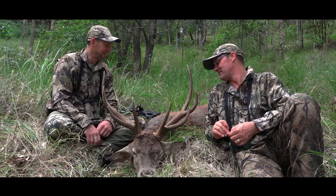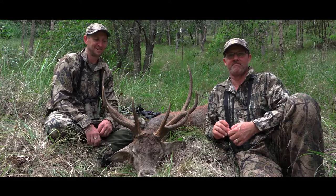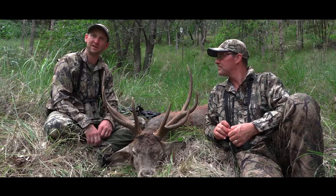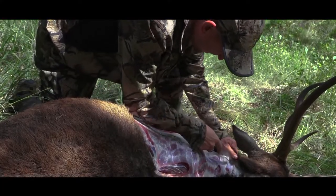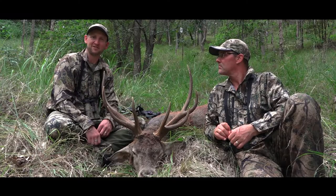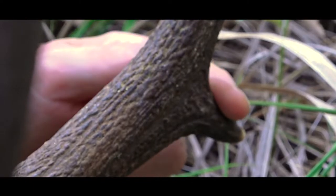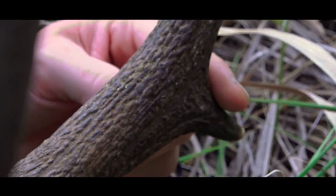So yeah, now we'll cape him out and we'll have to get the boiling pot on tonight. We're flying home tomorrow, so to get this thing on the airline, we'll have to make sure it's squeaky clean. It's pretty warm up here now, so I'll cape him out, back down near where we started, there was an old shed, so we'll go and have a look there and see if I can turn him inside out and hang him in the shade and get some wind on it to keep that cape cool until I can get it back to pre-season and get it in the freezer.